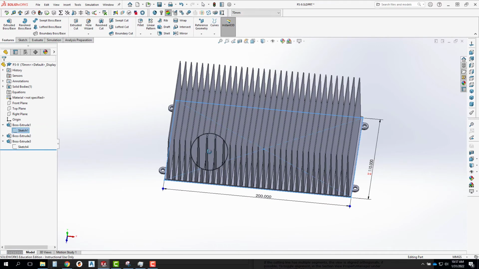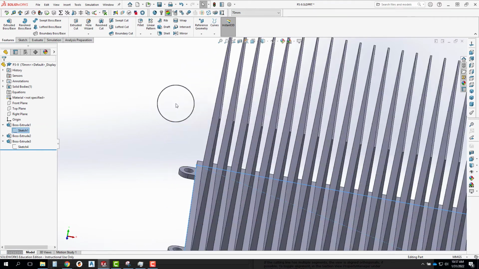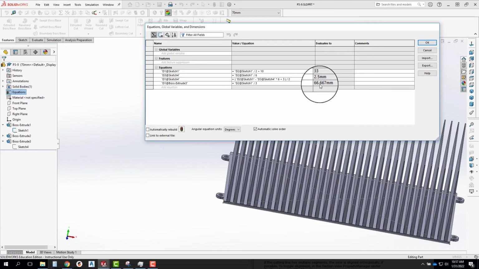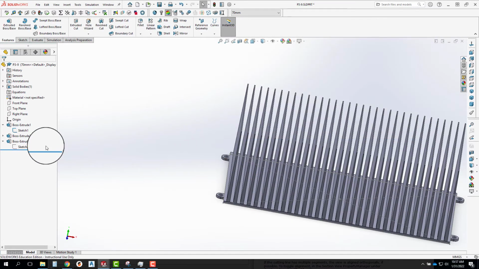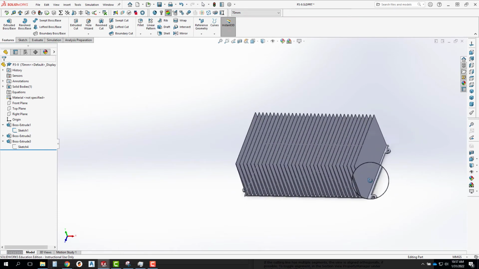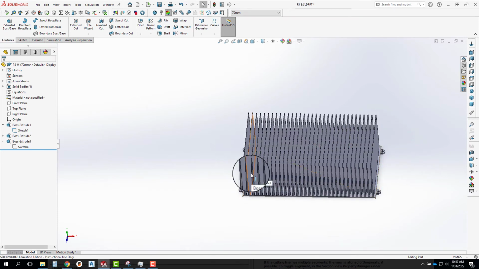And now my height, you can see, is quite a bit taller. You can tell that because they're coming to a finer point at the end, and they're a fixed 1-degree draft. We can look at how tall they are now. If we're at 200, it should be 200 divided by 3, so a little under 70 millimeters. And let's look and see what it came out at. 66.66 repeating millimeters. Yeah. Okay, so now we have this model that's basically able to be adjusted in all parameters based on that one dimension using equations.